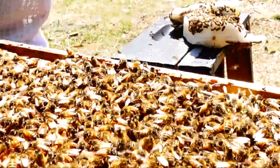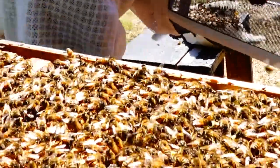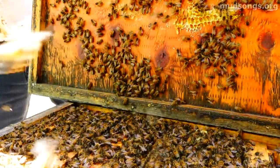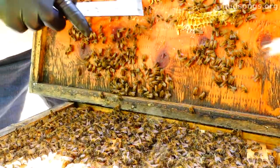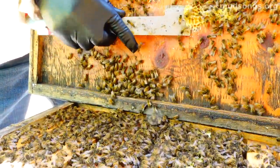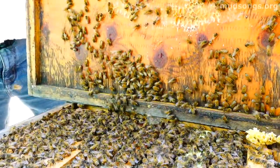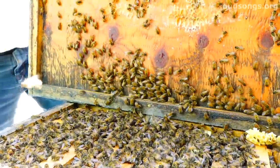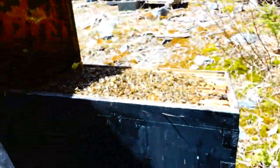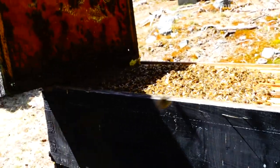I'm just scraping the comb off the inner cover. There we go. Okay, one bee tried to sting me on the glove, but didn't get through. So that's good. I can still feel the bees, but the stingers aren't making it through. Too bad. Oh yeah, that's great. These are good bees. They're not stingy. They're giving me warning shots, just butting my hands.